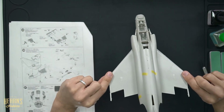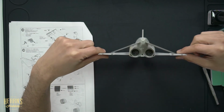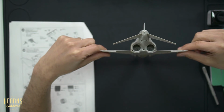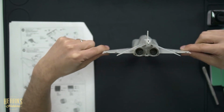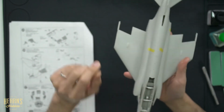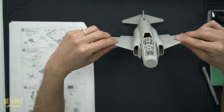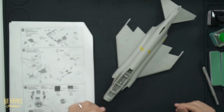And looking at this, so I'm just looking through the bottom. So as you're looking through here, it's looking pretty true. What you want is that rear horizontal stabilizer to be at about the same level as the wing, so you don't want it all wonky. It's all good. I'll have a look through here. So very nice so far. All right, so we've got the bulk of it done.